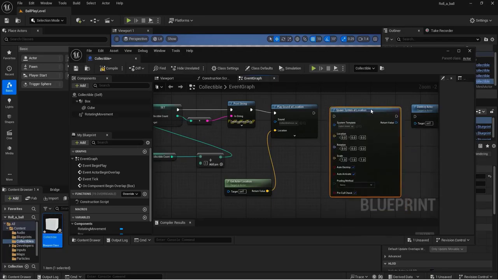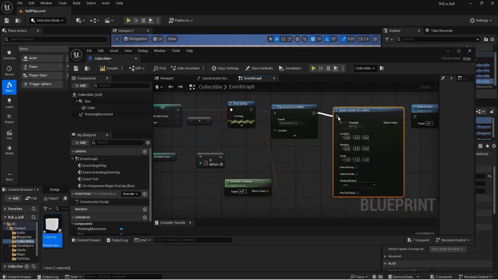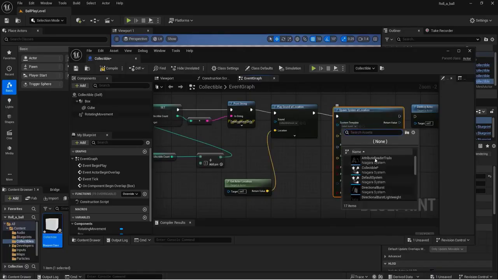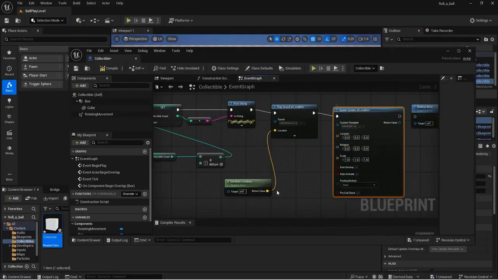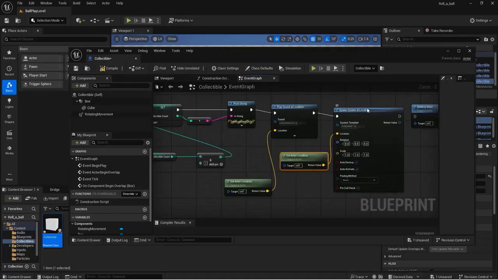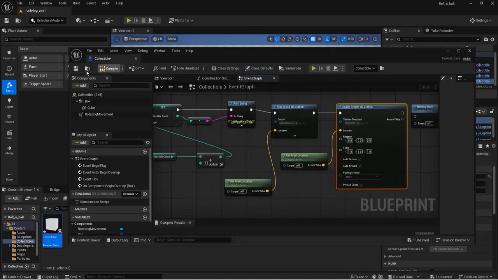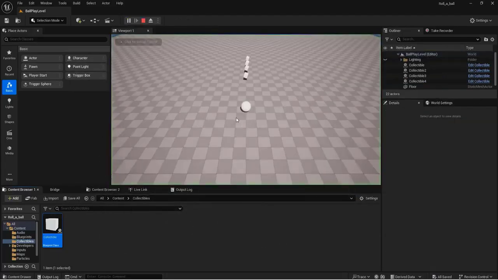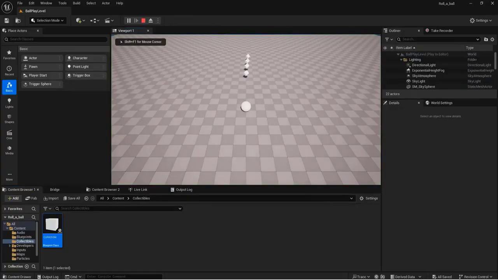So here's our particle system, and this is our collectible P, and we can copy our actor location and put this in here. Compile and save. And now this will continue. When it plays the sound, it will also launch a particle.